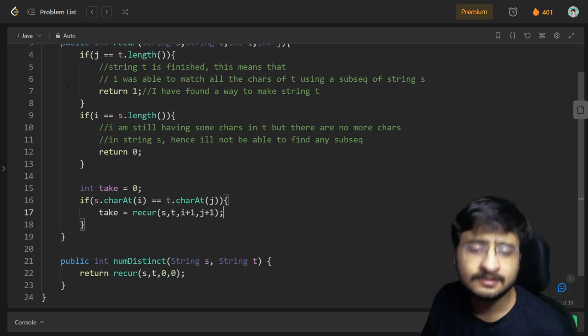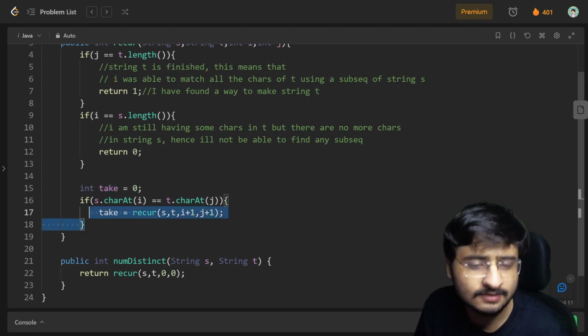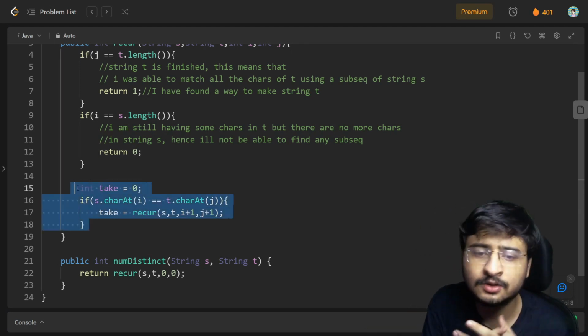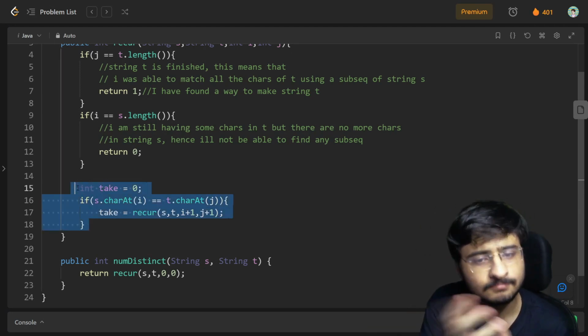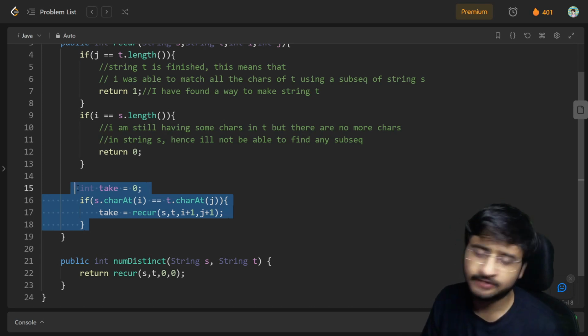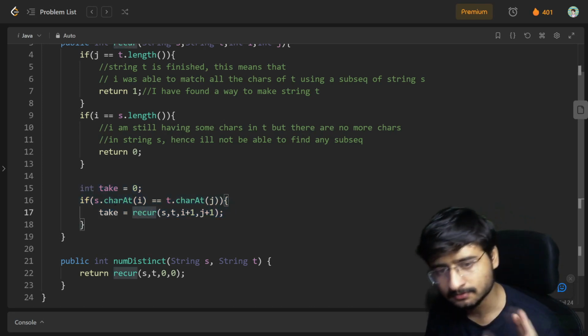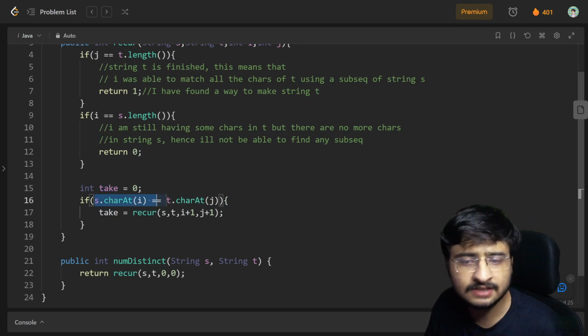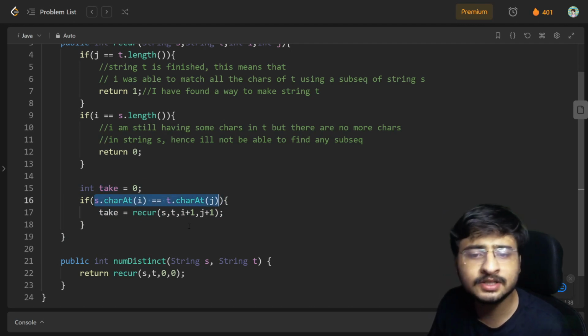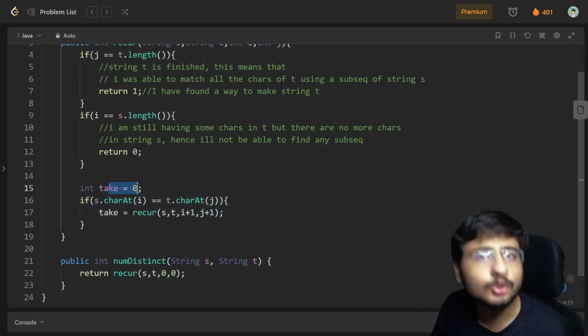Then only I'll be picking. I'm not writing the ternary operator as I wrote in the pseudocode of this problem, but you can definitely imagine from here that if these characters are not equal, we will not go inside this if condition, and take will remain 0 itself, right?